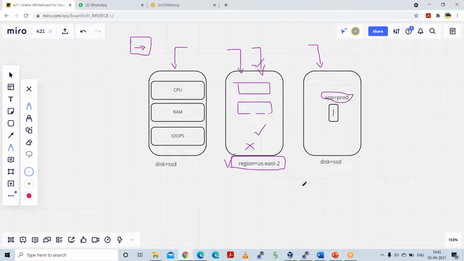You can give multiple conditions, but it will happen at the node level or the pod level only. That is the one thing. Another important thing is that you can give conditions where you have weight, as well as a hard limit or soft limit. That is nothing but what is called required and preferred.